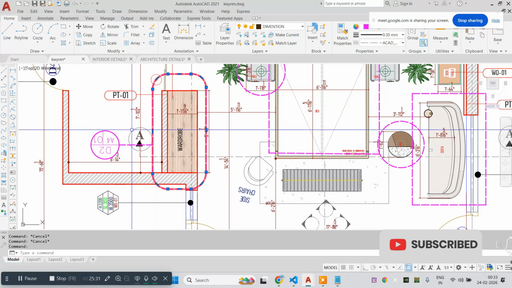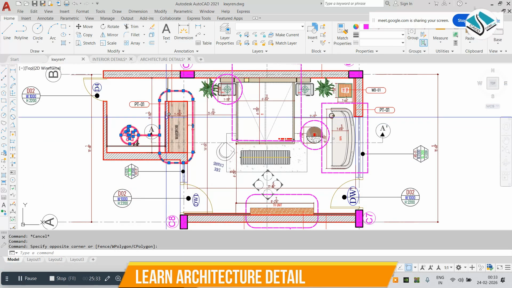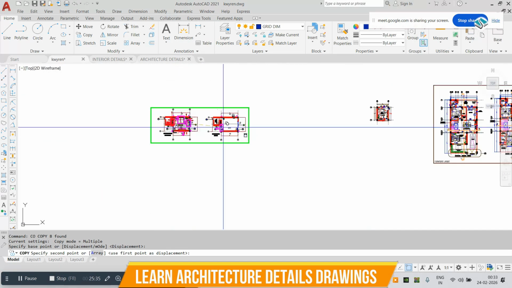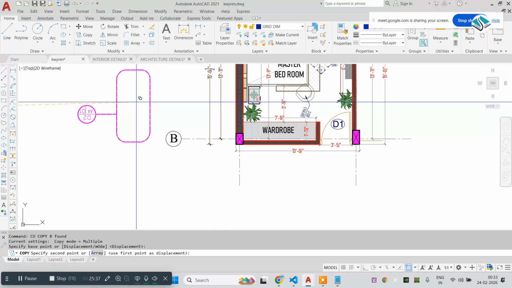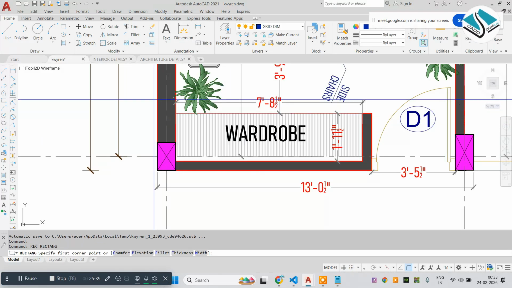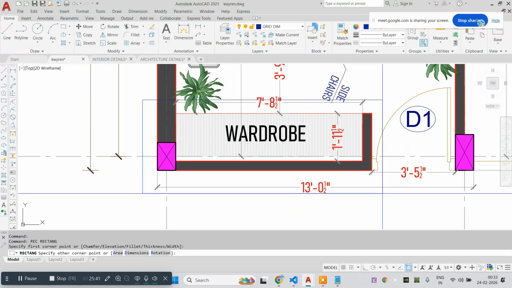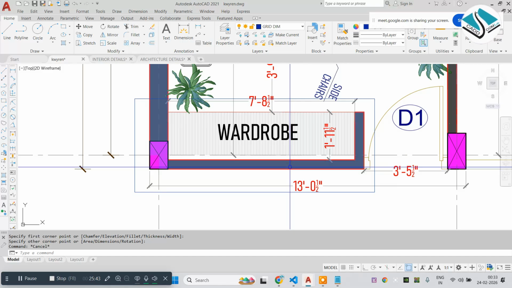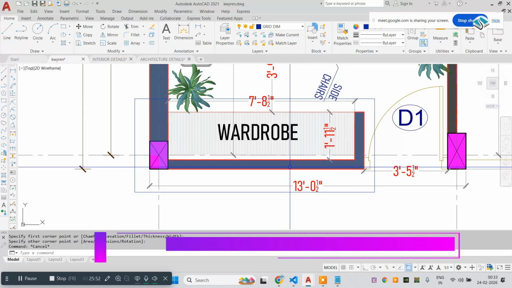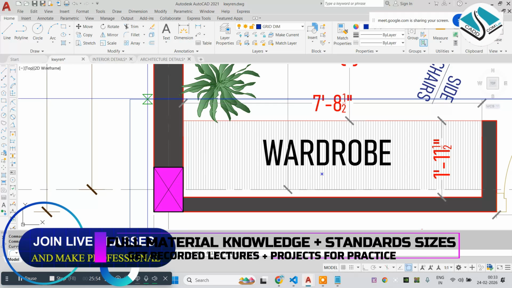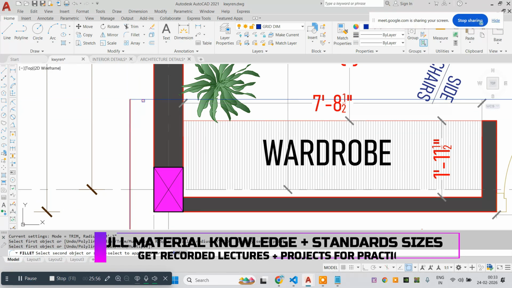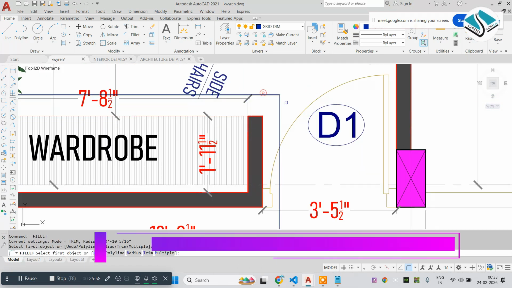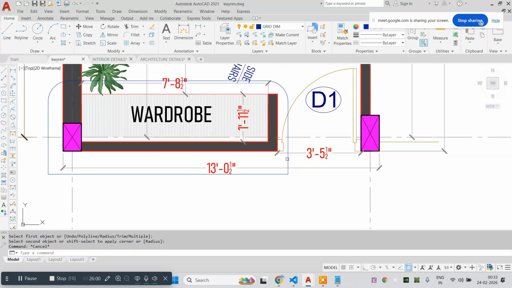Call out details we mostly use on the floor plan. Sorry, we use them on the furniture part, like this one is the wardrobe. We will mention the wardrobe details in a separate sheet. We will design the wardrobe plan, elevation and section also. When we work on the detail part of the wardrobe, we will use the call out symbol on this part.